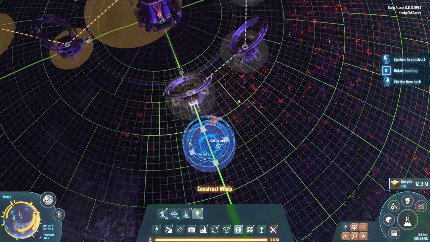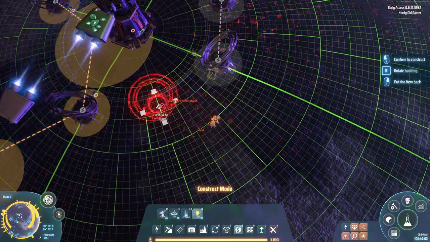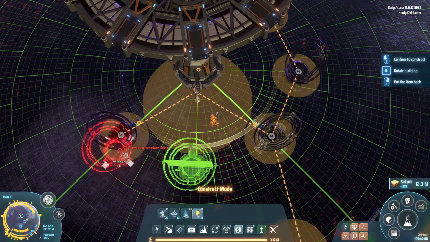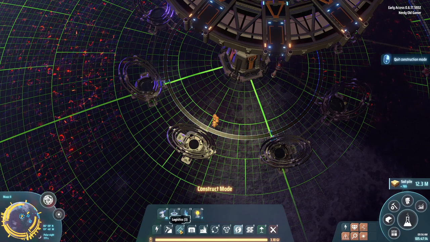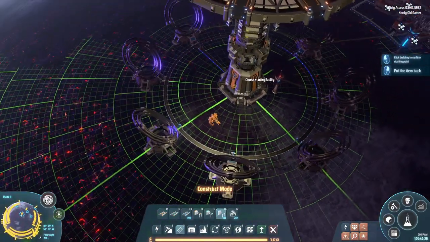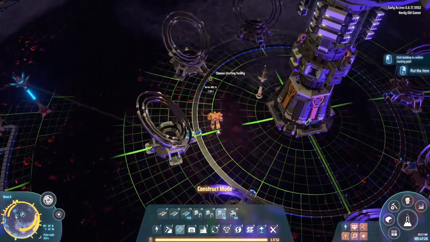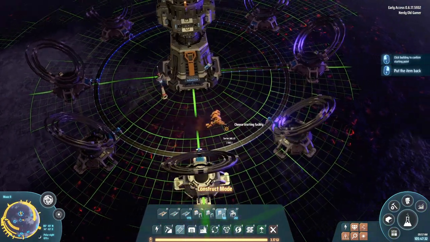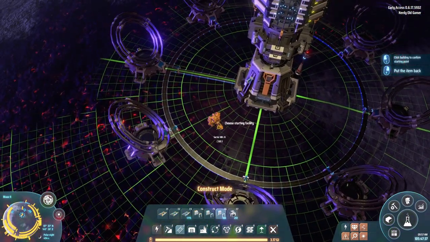Let's stick one in there. One in there. One in there. One in there. Give you some sorters. So that's an extra 4, so that's 600 megawatts of power total. Does everything have sorters? They do.